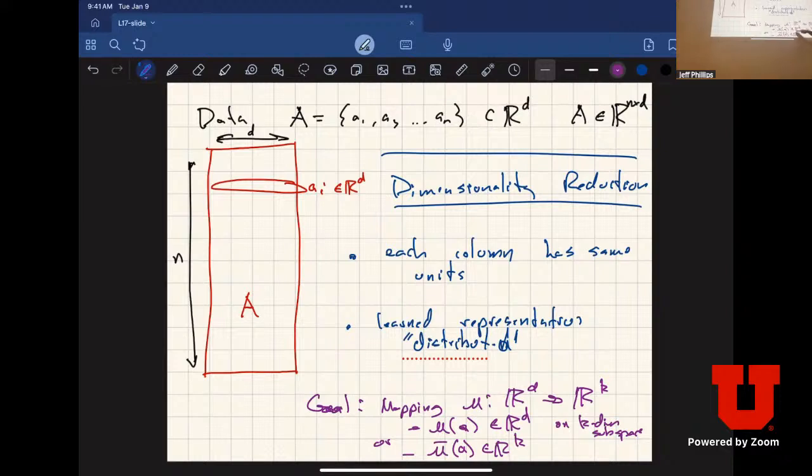The output will either still be a point in the d-dimensional space, so the representation will still have d coordinates, but I'll know it lies in a k-dimensional subspace, or I'll give it only k coordinates. So it'll be in that subspace and I'll have coordinates defined in that space. So it's a different coordinate system. Okay, and hopefully the distinction, we talked a little bit about this on Monday, and we'll see a different way of thinking about this today with the singular value decomposition.